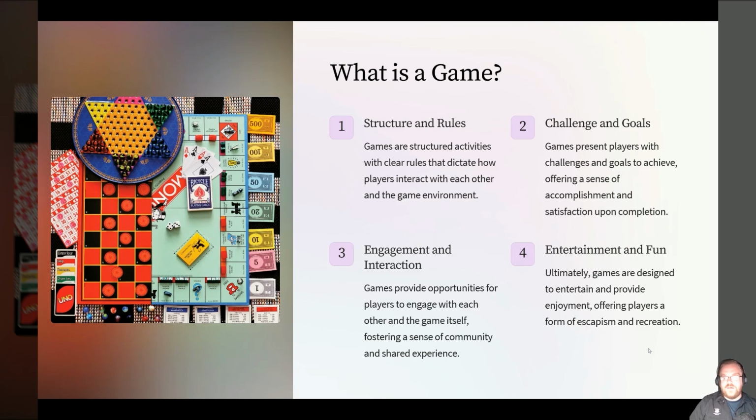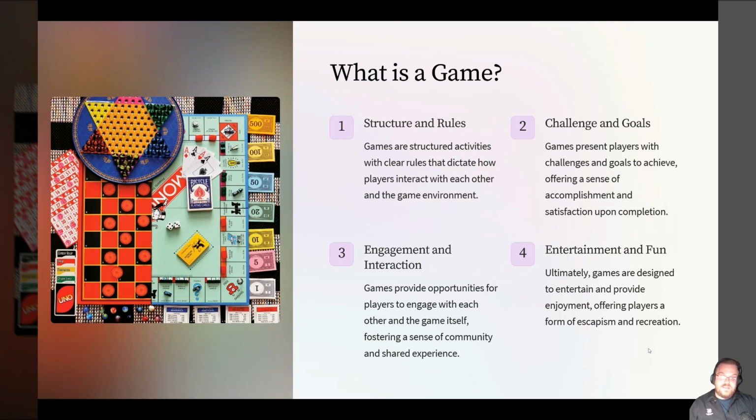You want to give players a difficulty to accomplishing what they're trying to do, because if something is too easy, if there's no challenge in the game, then there's not a lot of fun to be had when they actually do complete the game.